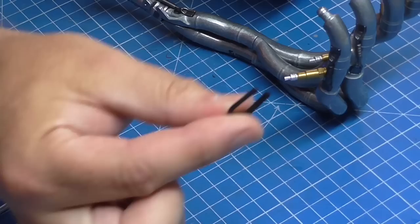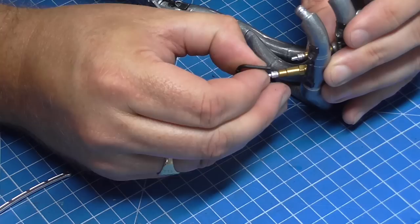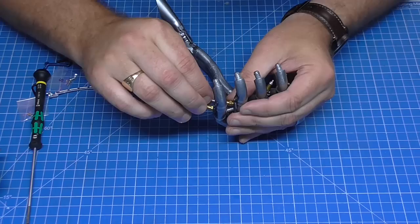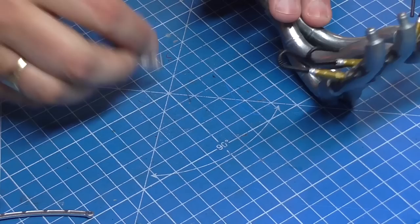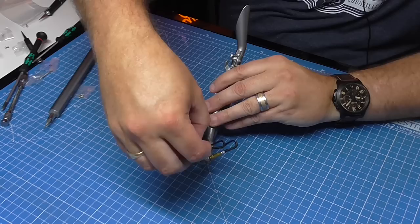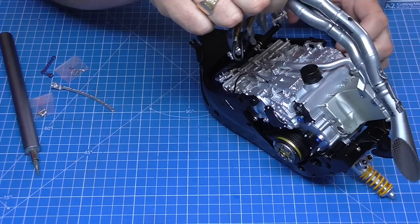Now, these connectors here, these are rubbery. We want the thicker end just to go over these points just here on each four. Like that. Get these all on. These are the lambda sensors. Now, do you remember when we first started this build, we were putting these exhaust flanges on from stage 37? I actually need the R1 and L1 ones, which I've got here, because R1 is going to go on this end just here and get that pushed on all the way, and L1 is going on this side over here. Bring over the engine, because we're now in the position to push all of these into place. So line everything up.